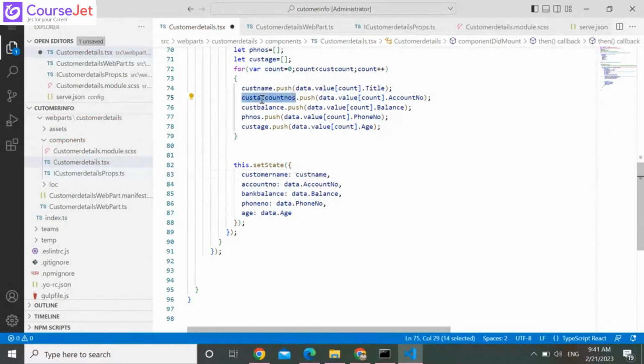Copy each variable name and assign it to the respective state variable. Customer balance, phone number, customer age.